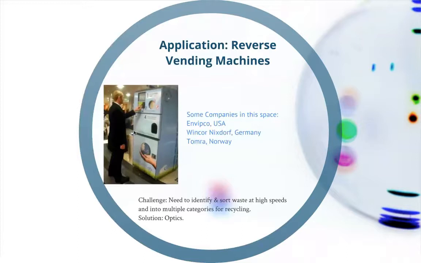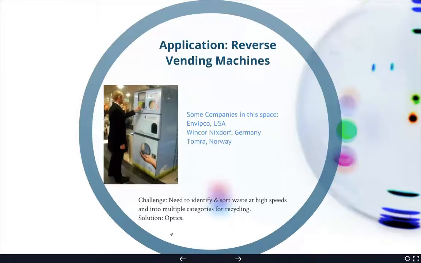Now, what we may not realize is that the back end of these machines involves quite a bit of optical engineering. And that's the part I want to talk about in this first half of the lecture. The key challenge, of course, is that we need to identify and sort waste at very, very high speeds. In these machines you don't need high speeds, but when the waste is collected at some centralized facility, it needs to be sorted at high speeds. Salt Lake City has a sorting facility. They need to be sorted into multiple categories for recycling, because different materials have to be separated with enough purity that you can actually sell them in a materials market. So that's where the value comes in.